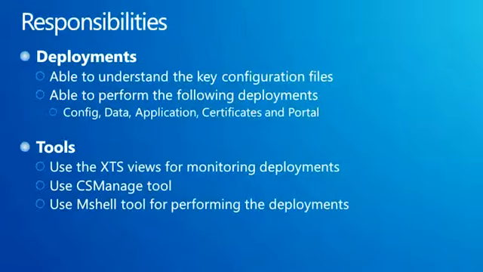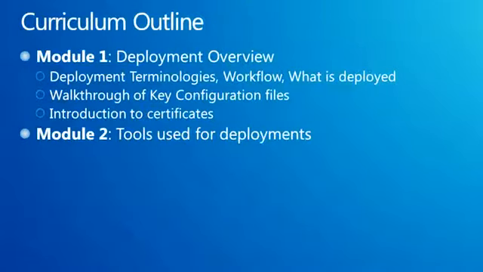To accomplish this, they will need to use some of the following tools: XTS, CSManage, and MShell. We'll be looking at the following items in each module. Module 1 will have a deployment overview. We'll be looking at deployment terminologies, the workflow, and what is deployed, a walkthrough of key configuration files, and an introduction to certificates. In Module 2, we will be taking a look at the tools used for deployments.